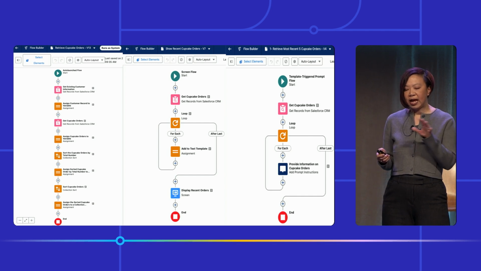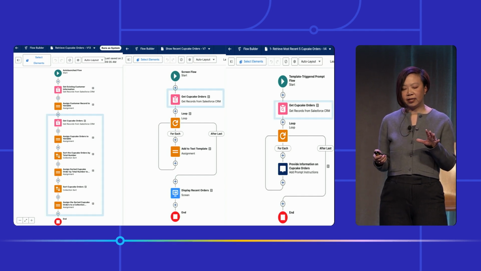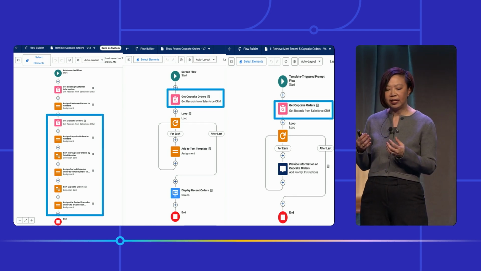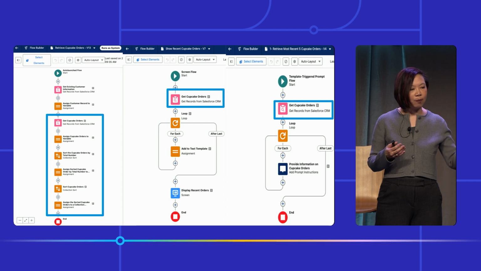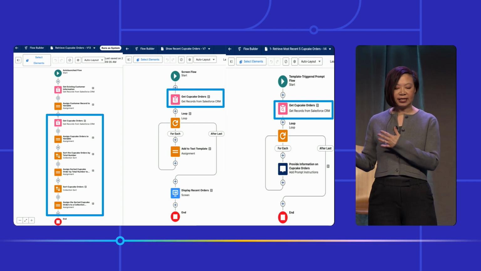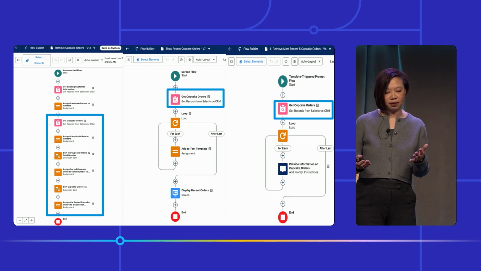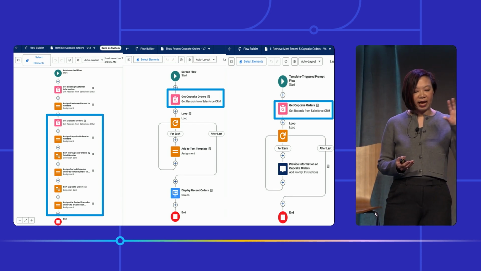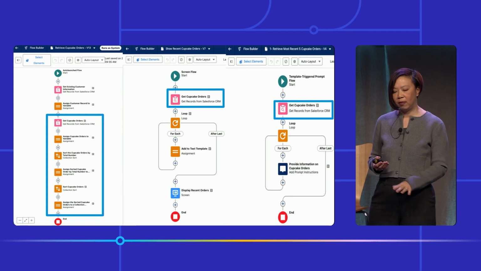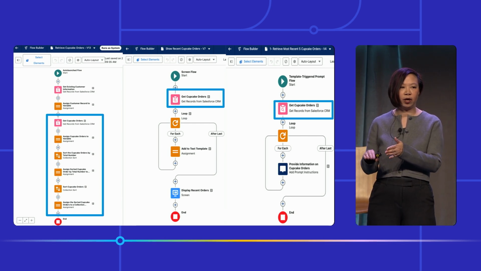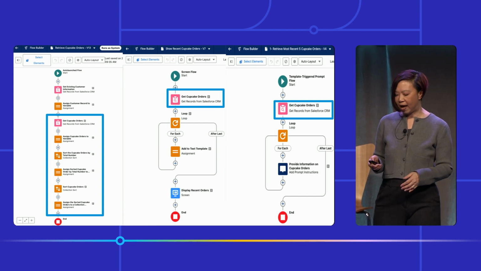And in looking at the 3, the commonalities is that we are getting cupcake orders, and then in some cases we're sorting them multiple times or just a single sort. So in the first one, we have 6 elements that involve getting the cupcakes and sorting them, and the other 2 have the single get records with the sort within it. And then again, that's new in Spring 25.